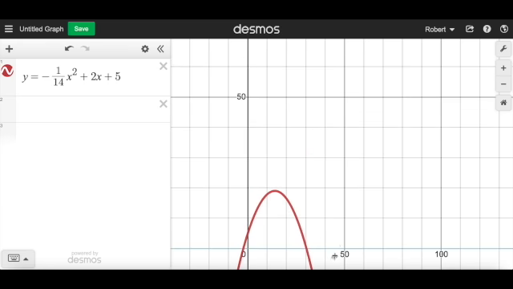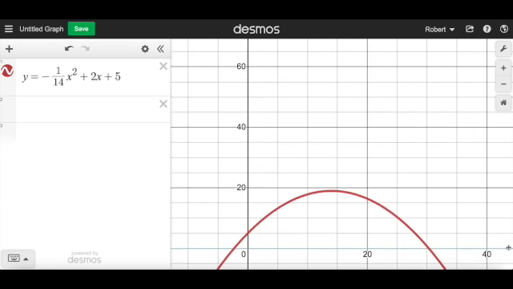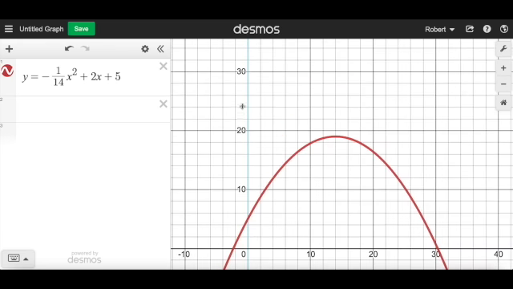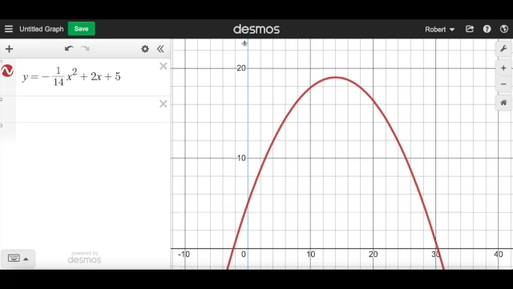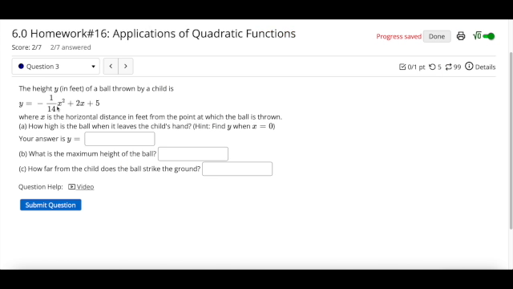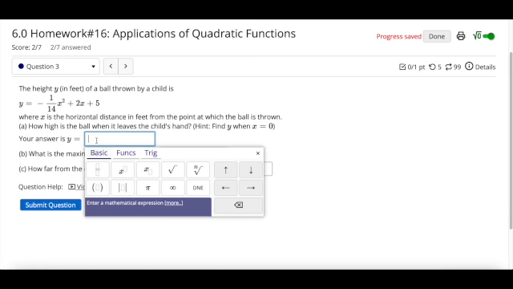And that's a really nice trick to learn because it'll help you a lot. You can fill the entire screen. I'm going to pull up until you get a nice manageable curve. You can see it, you can do with it, and it wants to know what happens when it leaves a child's hand. But again, like we said, that answer is 5. So that's an easy question. It really doesn't require a whole lot of work at all.